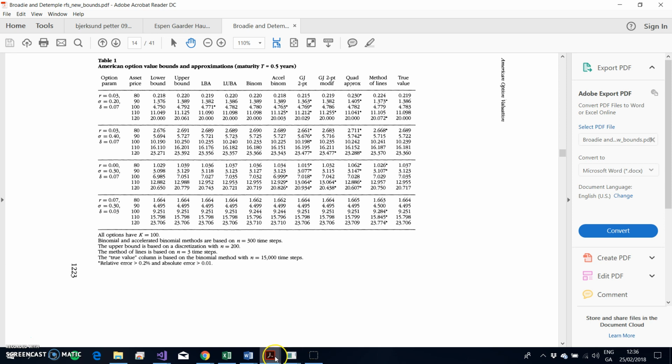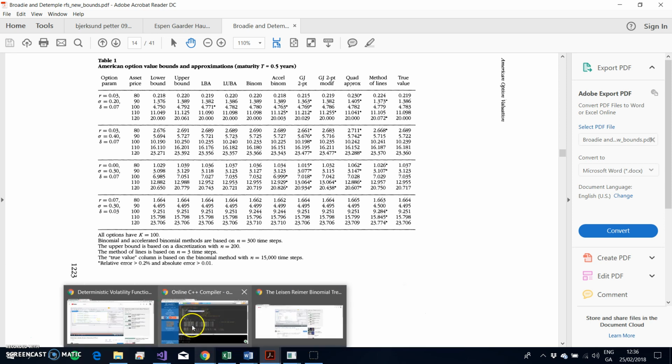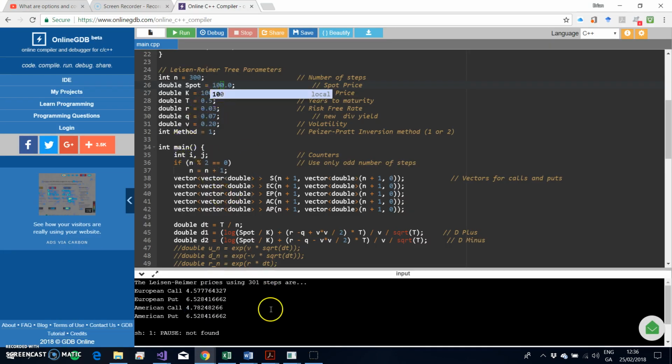So let's do one little additional check here. So 4.784, okay, so we're close to a 5 here, which would round us up. So we're relatively close, not exactly the same, but very, very close to a binomial tree with Cox-Ross-Rubinstein 15,000 steps for the American call option.